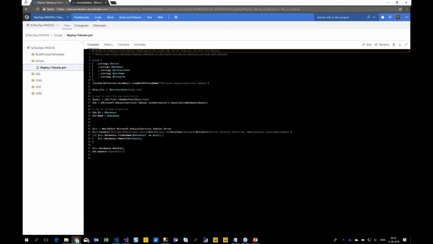That's one for deploying a tabular model, which is some PowerShell. It's directly copied out of a book, with the reference at the top. So if you want to look it up, you can see that at the link in the top.